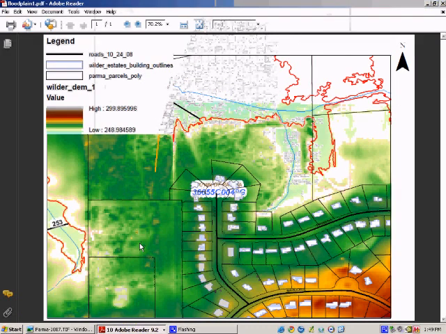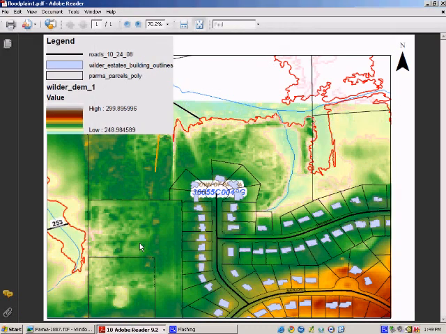Another project I worked on briefly is to just develop, for whatever uses are necessary, tools to analyze flood zones in the town of Parma. This shows my neighborhood and the 100-year floodplain and the 500-year floodplain displayed along with building footprints and parcels and colors to show elevations in the area. So this is a tool that can be useful along with other tools for analyzing flood potential, for having possible analyses of flood insurance requirements, etc.